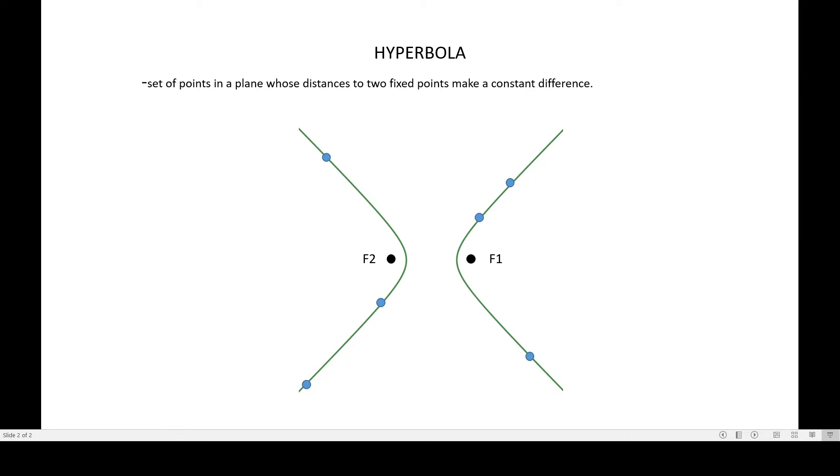Guys, you can choose any point in the hyperbola, as in any point. So in this illustration, I will be choosing point P there as my example to illustrate what the definition is telling us. So that point P has a distance to F1 and a distance to F2, correct?